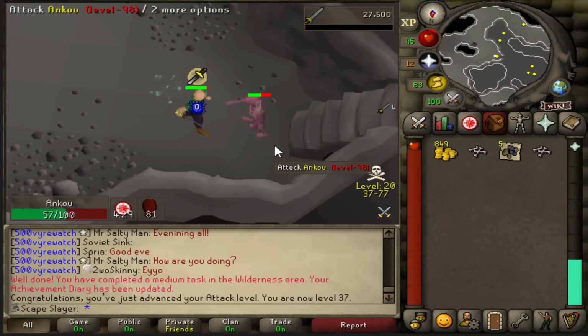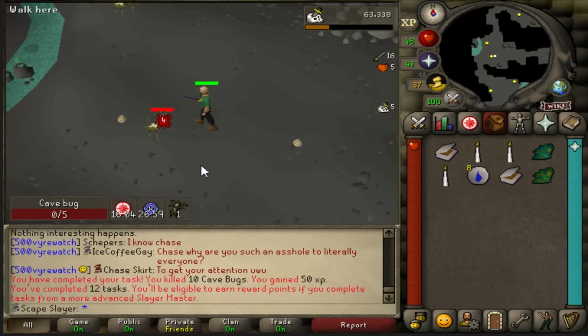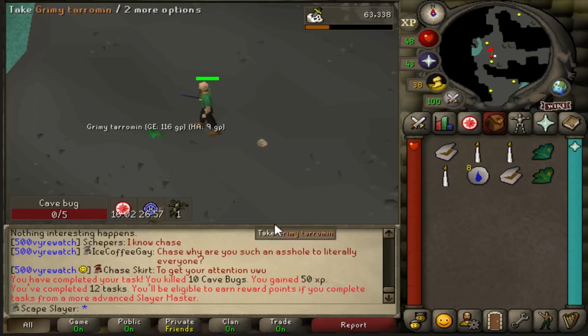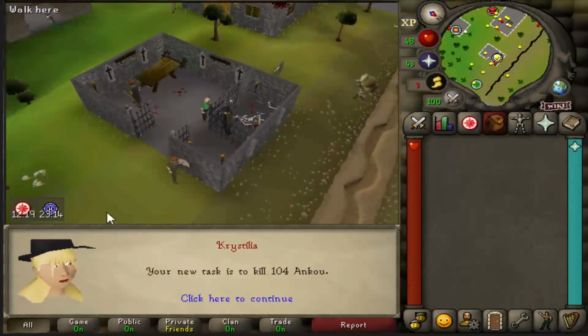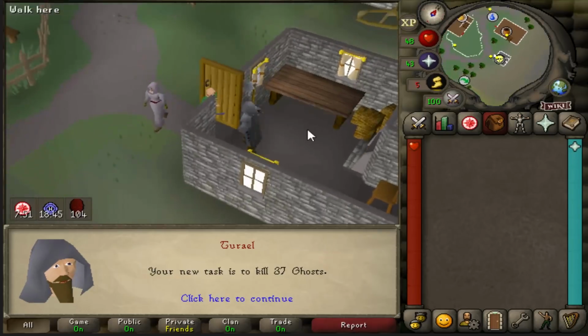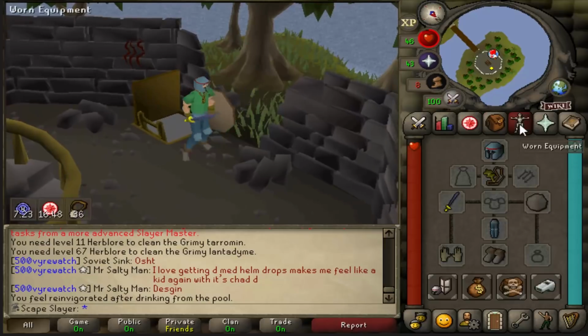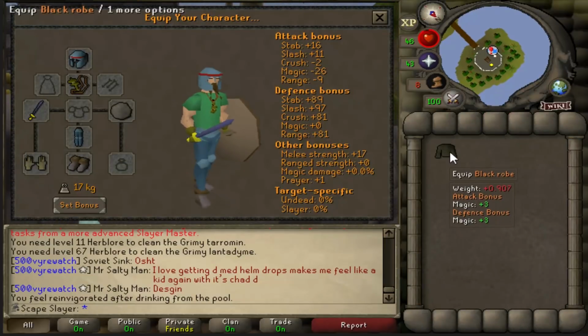Level 37 attack. Beautiful. So I skipped the task and I got 10 cave bugs, which I completed very quickly, of course. I already told you no, Cristelia. No Angus. Well, that is more like it. That's my first body right there, a black robe, and this actually gives me some bonus in magic, so not too bad.